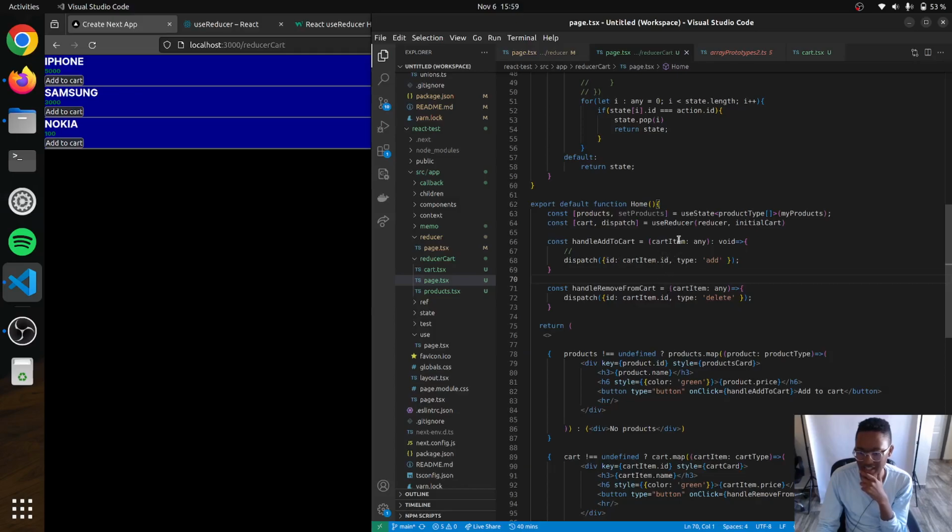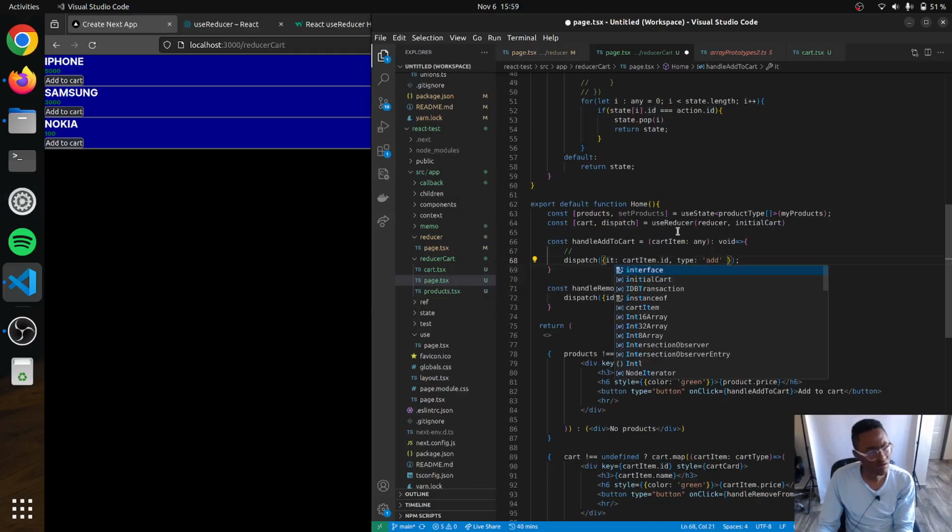I just need the entire cart item, really.